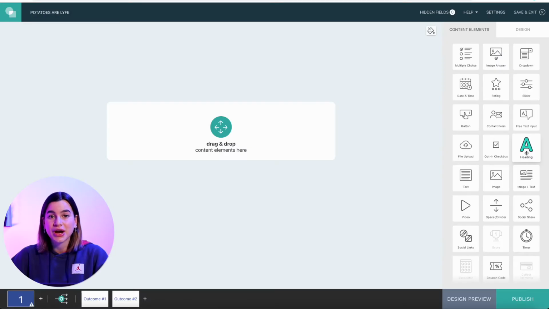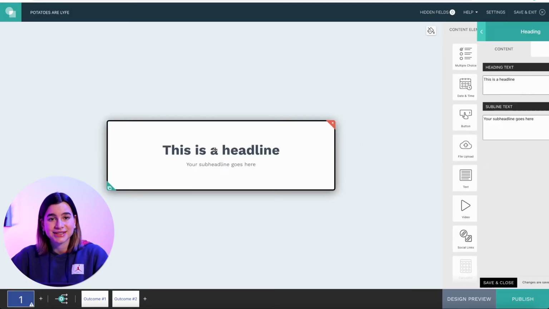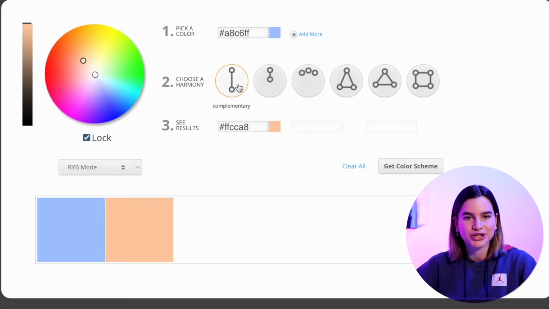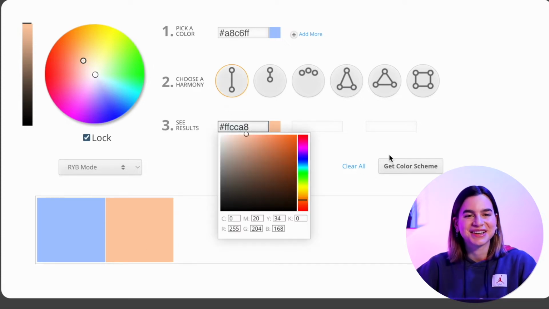This is like Canva, but for quizzes. You just drag and drop. That's all it takes. You can build really impressive functionality with this. But first, let me get my branding guidelines and set up the look. A really helpful tool to find colors that match and to see what design you want your project to have is to use a color calculator, which is what I use to find the colors that I want for this project. I will leave a link in the description below for the color calculator I used.